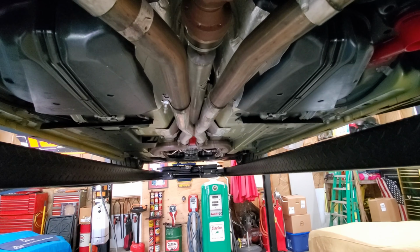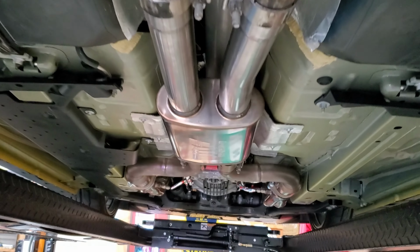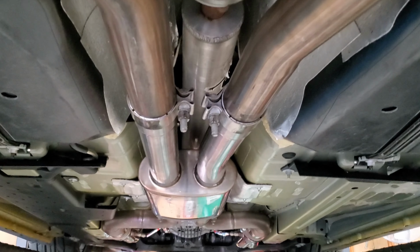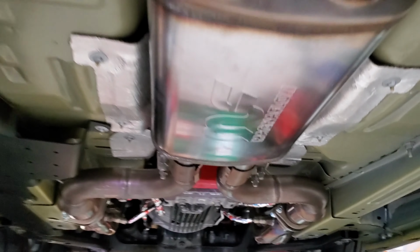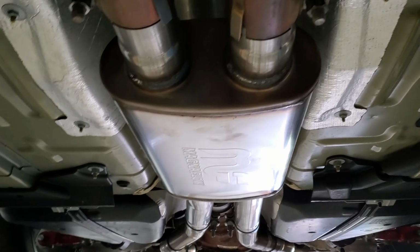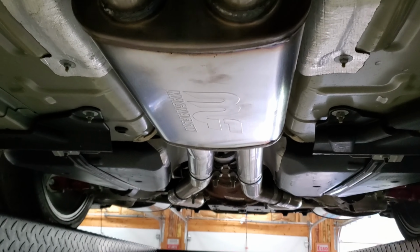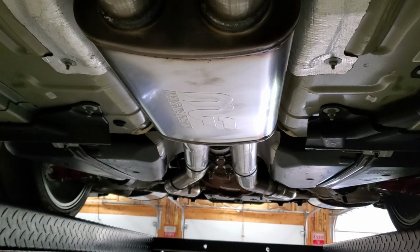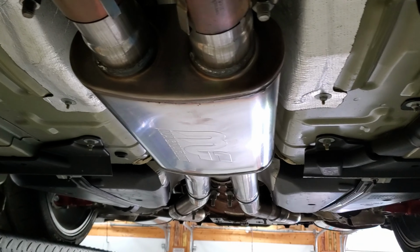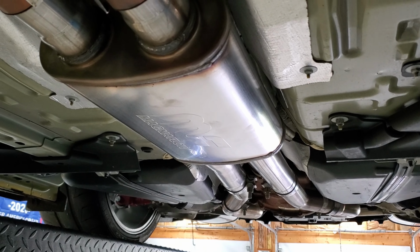Okay, so we're back together. Here's what it looks like under the car. And it fit right like the X pipe that we took down. And it's really a nice unit. And so now I'm excited. We're going to go ahead and put the lift down and do a cold startup, same distance as before from the last test. And we'll let it idle down, and I'll do a couple revs, and we'll see what the difference is. Hopefully, it's noticeable.